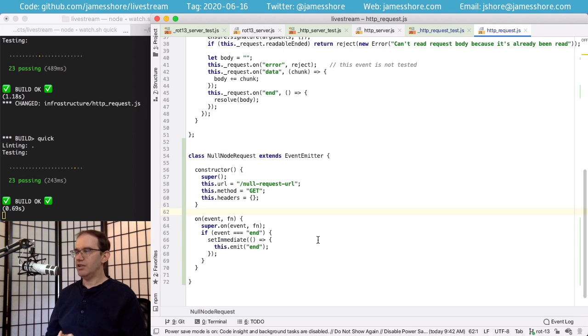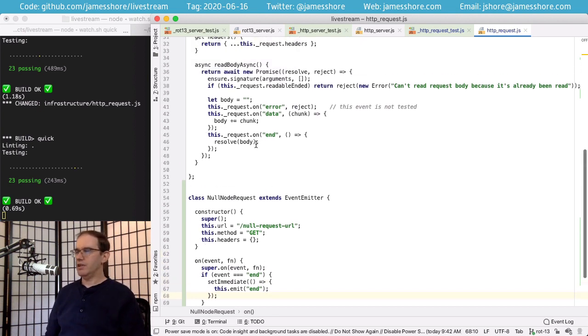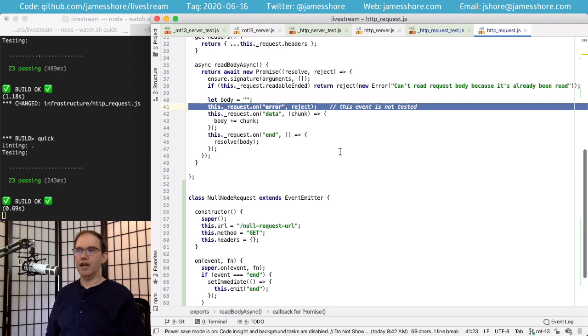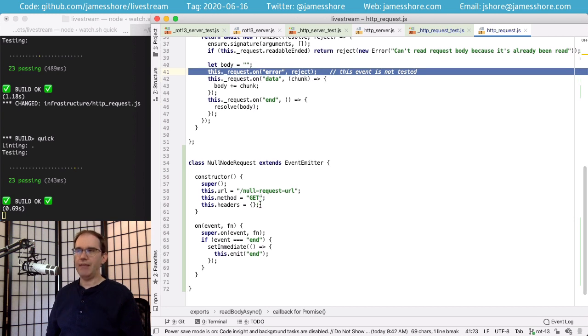Uncle Scientist asks, can you create a null request that can generate the error event? Yes, I could. I'm not going to do that today. I think the reason Uncle Scientist is bringing this up is this code is not tested. I could make this nullable code generate an error, and that might be valuable, a way of testing that this code works. But it would sort of be testing that the fake version works.